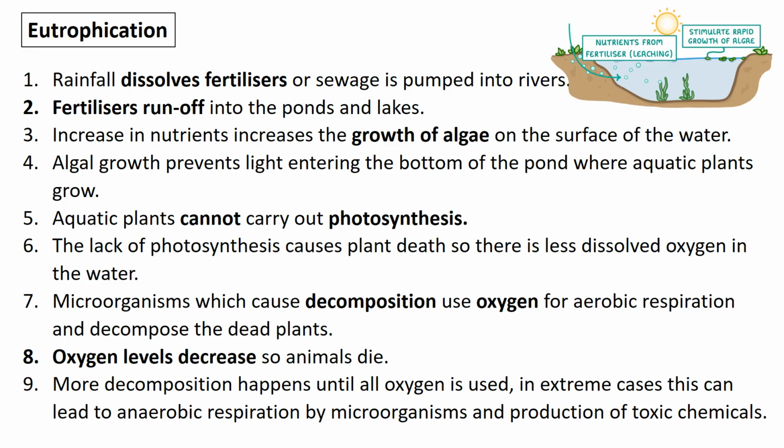And actually that plant death is going to lead to decomposition, and more oxygen will be used by the decomposers in aerobic respiration. So you've got no more oxygen being put into the water and more oxygen being used by decomposers. That means that oxygen levels decrease, the animals will then die, and even more decomposition will happen because those dead animals will be decomposed too. In extreme cases, this can lead to really toxic waters with anaerobic respiration now occurring because there's literally no oxygen left.